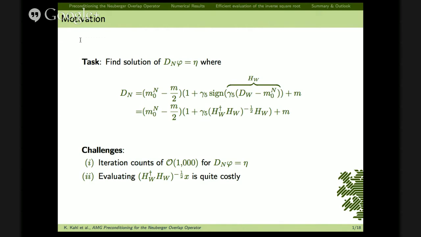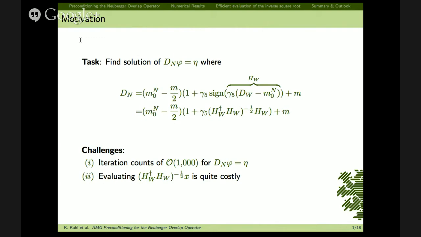The problem is that you cannot calculate this operator in the first place. This is a dense matrix. You don't want to do this. You can actually show that this is a matrix with exponentially decaying entries outside of the diagonal. So it's sort of local, but not in the sense that you only have a limited number of entries per row of this matrix.